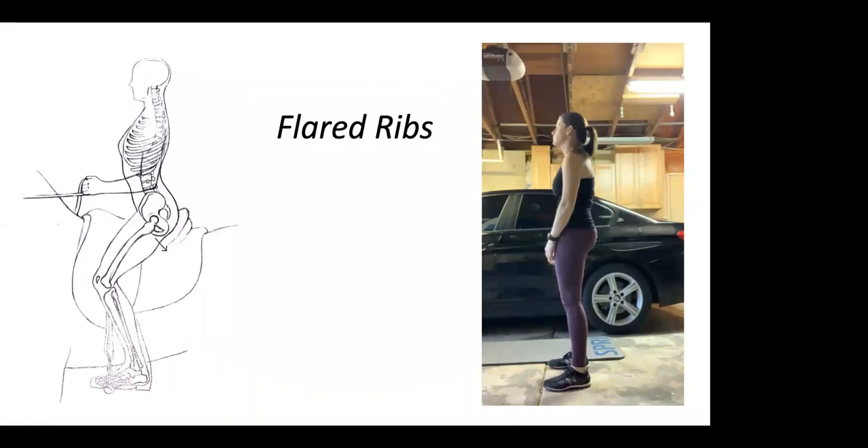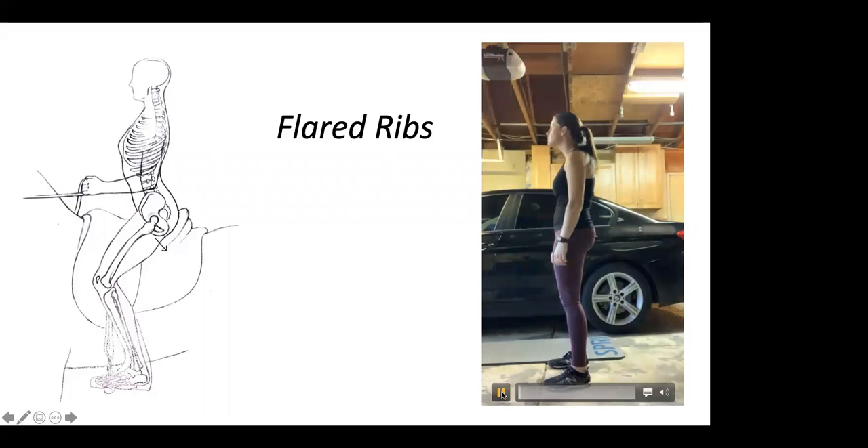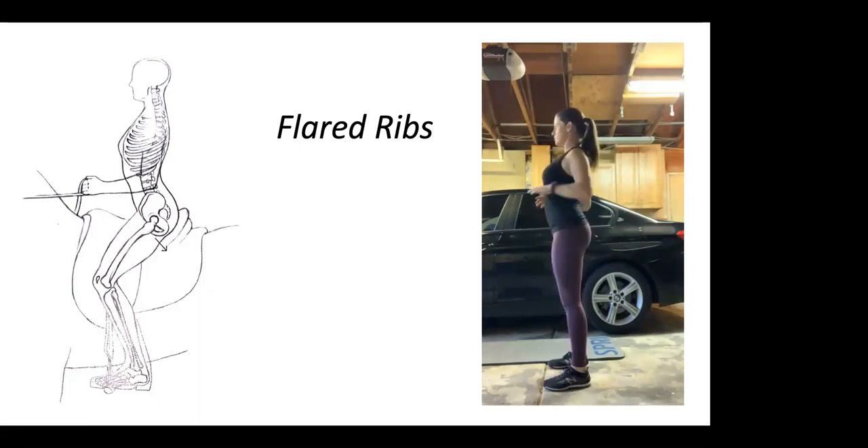So the very first thing I want to talk about is flared ribs. This is something we see really often in everyone and often in riding. If you look at the picture on the left, the rider has an overarched low back and the ribs are pointed up towards the horse's ears. We see this so often because we're sitting with shoulders rounded, head forward most of the day. The trainer says 'shoulders back, head back' — but as I do that, my shoulders come back, my head comes back, but my ribs go straight up. There's no core activation there. So how we fix that: we bring the ribs down and back. You can do it seated or standing. That's engaging the core without sucking your stomach in.